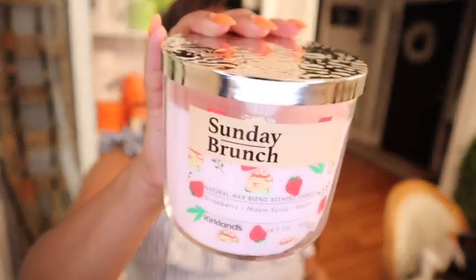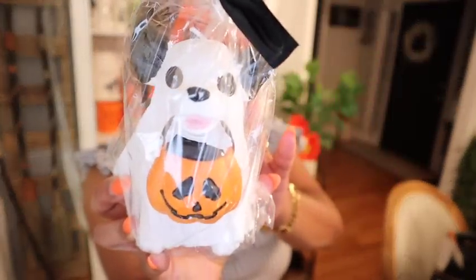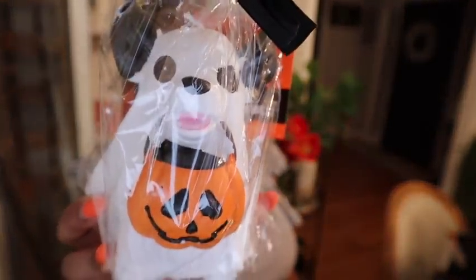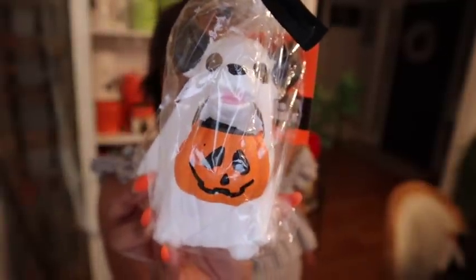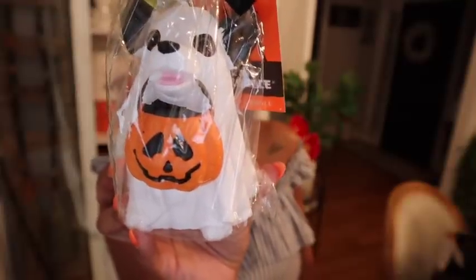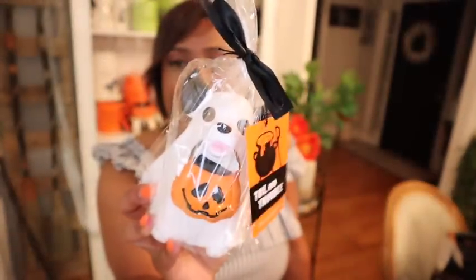Look how pretty this is! The candle was $9.59. Another candle — because I just could not help myself. Look at this baby right here. I think they actually have a figurine of this little dog too — maybe, let me know if I'm right. I've been seeing this little dog as just a regular figurine and I'm looking for it because he is super cute. This baby was $8. I do not plan on lighting him — I just like the way he looks.